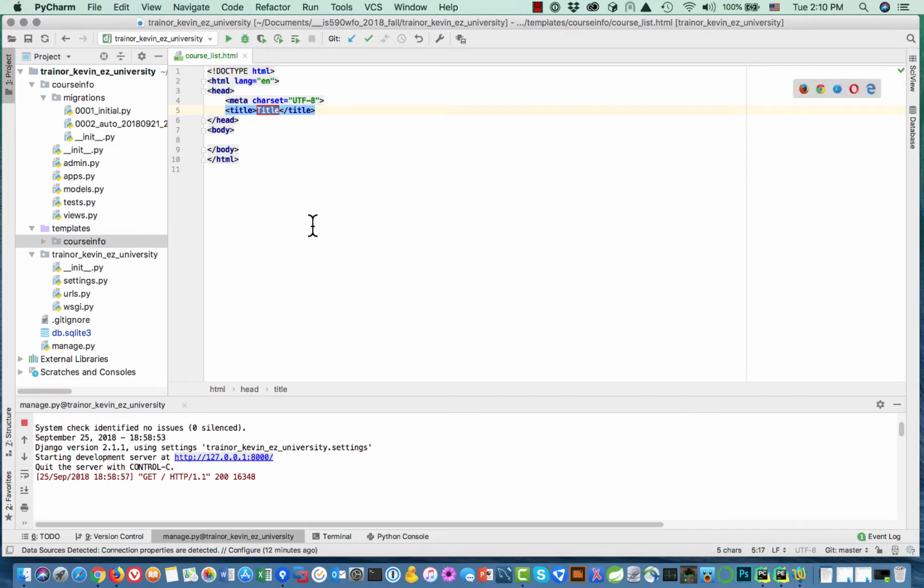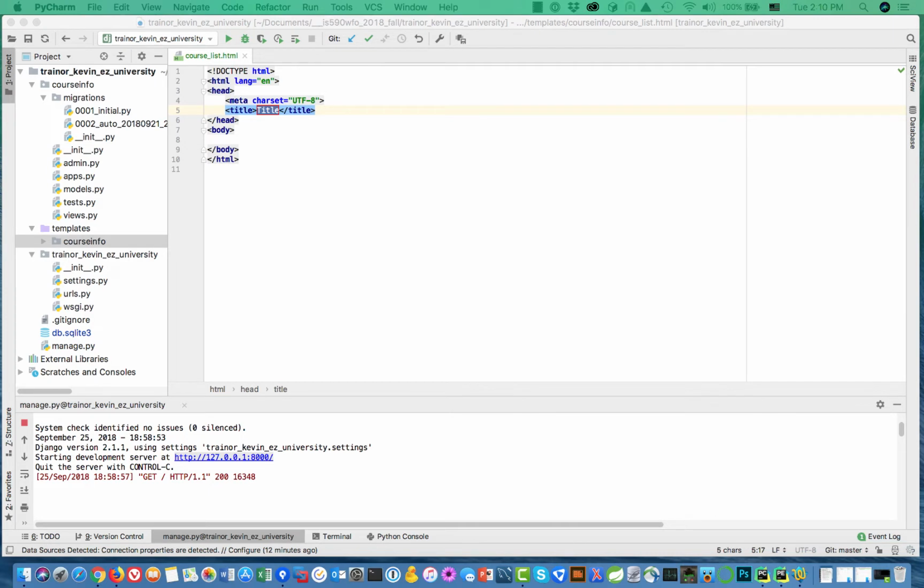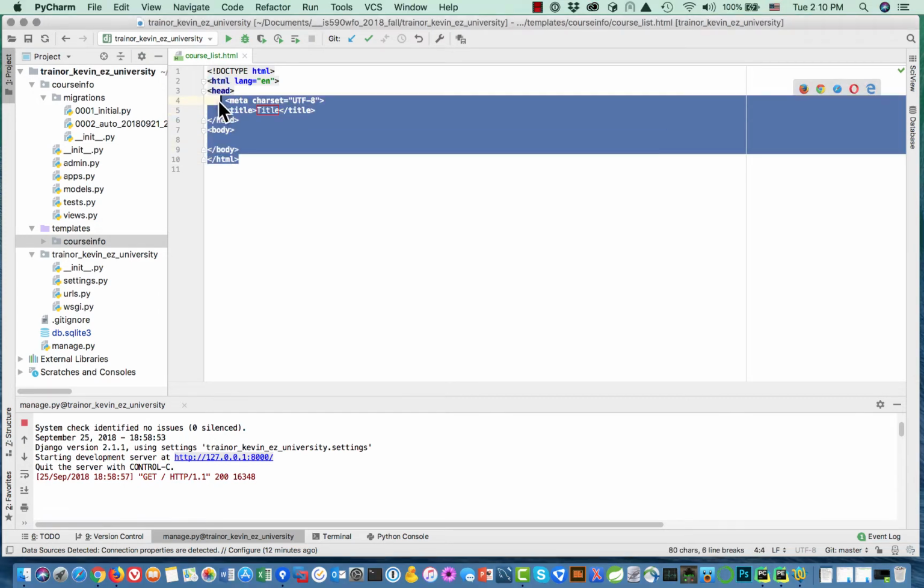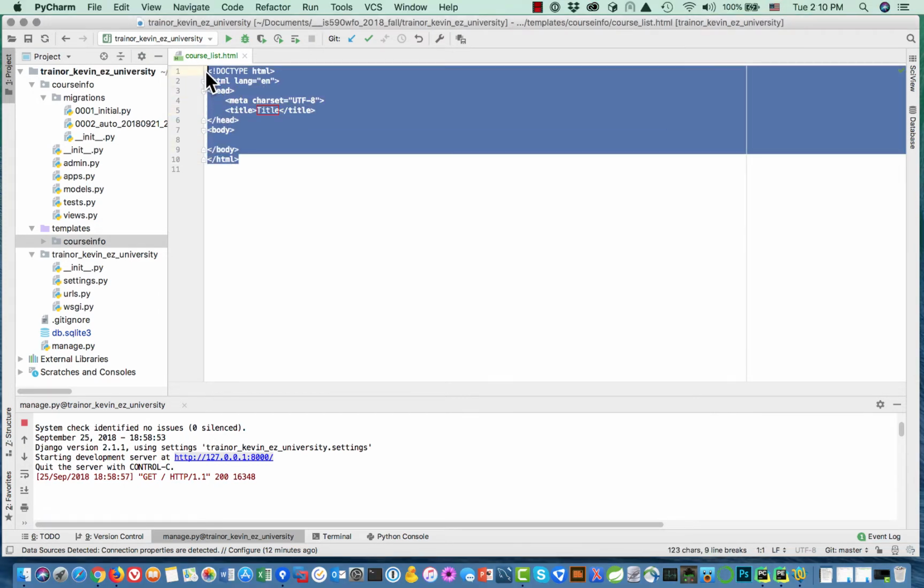Well, first of all, let's get rid of the HTML page. Why is that?